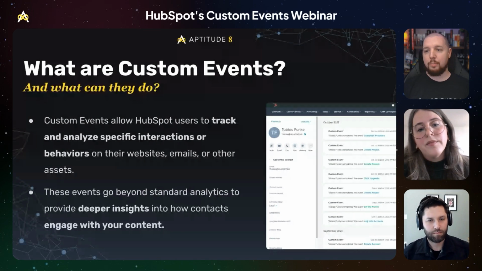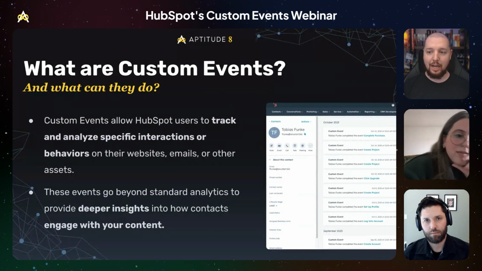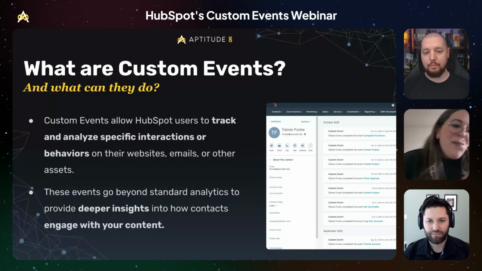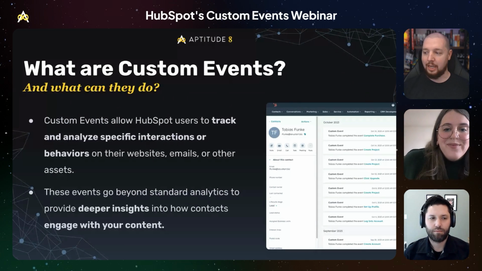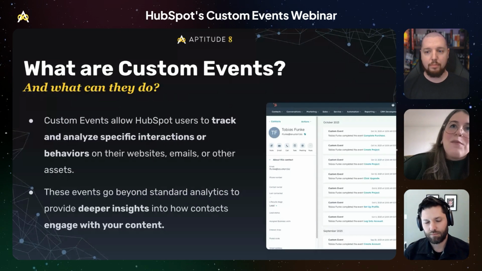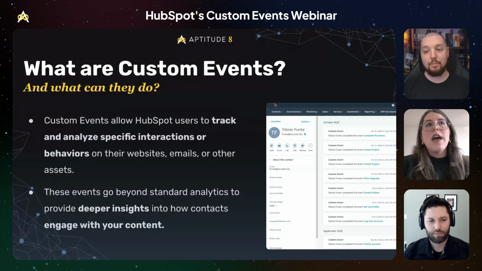So why would someone use a custom event to track something instead of a custom property? What makes it different than saying, when was the last time someone logged in, and storing that as a custom property? Yeah, that's one of my favorite questions. We get that question a lot. Another version of that question we get is, why is this different from custom objects? And really the key to that is the amount of metadata that you can store about that thing.